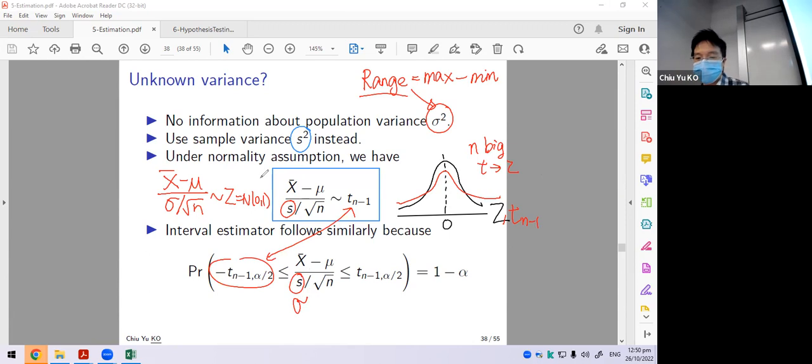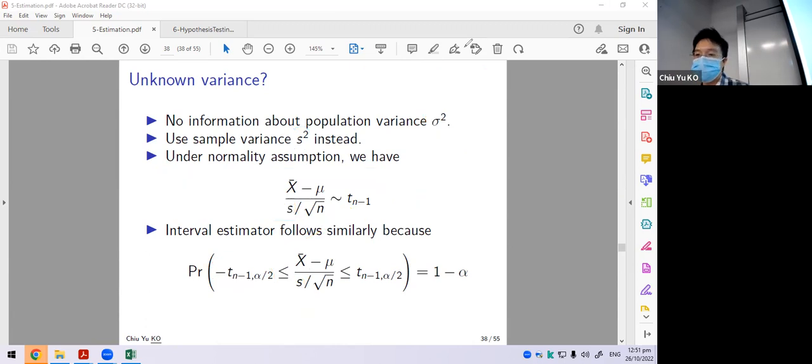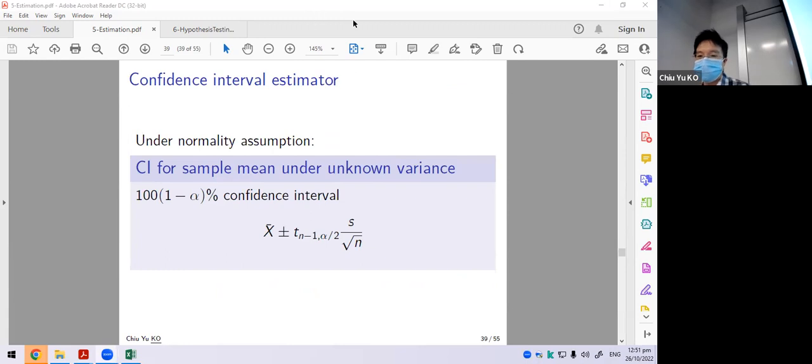So what we learn from this is just the formula, because the same proof would apply, which I guess none of you would be interested in. The proof gives us this formula, and this is the thing you need to remember. Of course, you probably want to bring a copy of it to the exam venue. It's the same format we learned for when you know sigma. The main changes are just this guy and this guy, and of course it is alpha over 2 here, so just change to t n minus 1, alpha over 2.